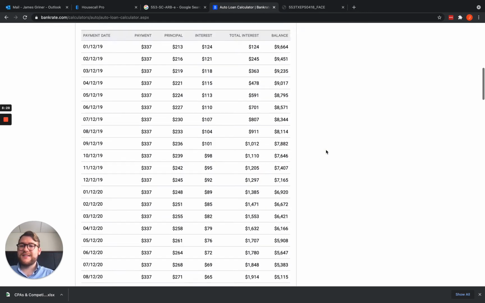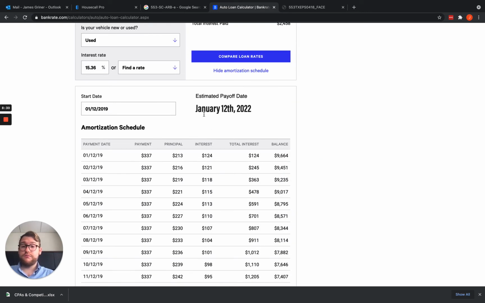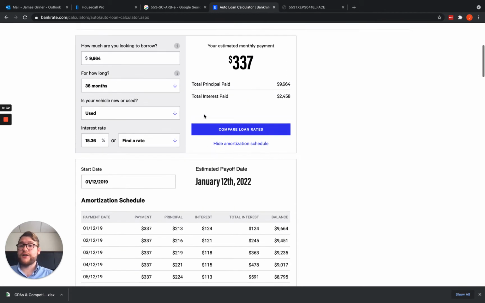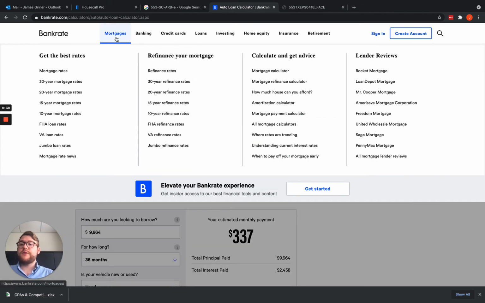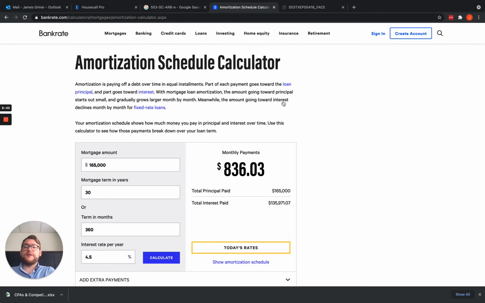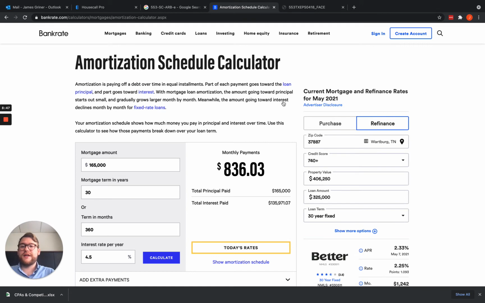But it doesn't give you the ability to record extra payments. So if you know that you are going to make extra payments, we're going to use a mortgage calculator. And I know this sounds very weird, and I understand, but we still want to use this. We're just going to, instead of looking at this as a mortgage, look at it as a normal loan.